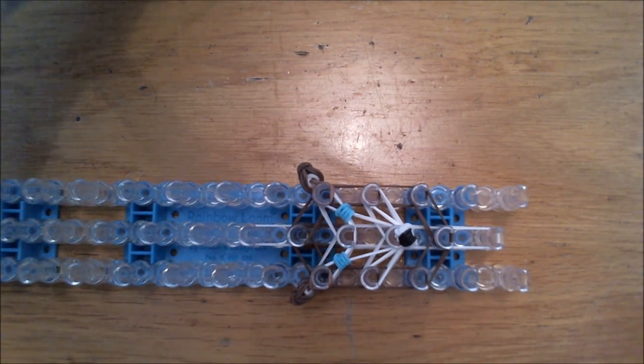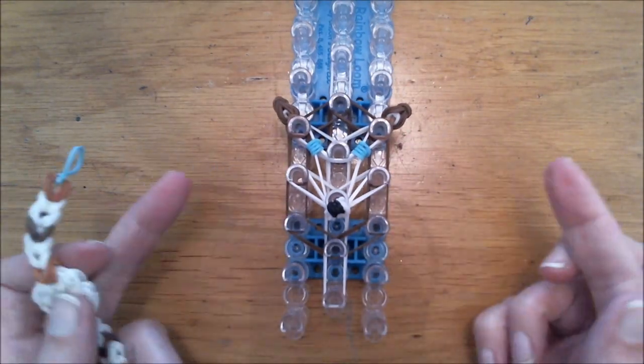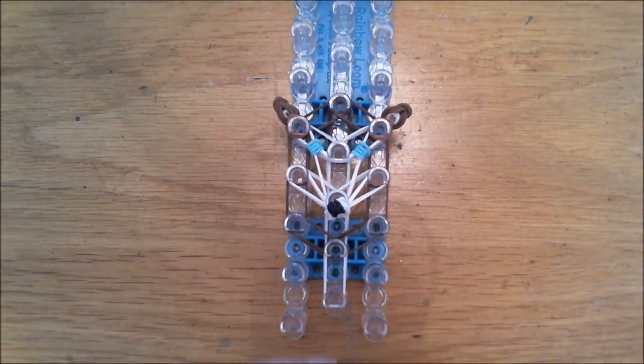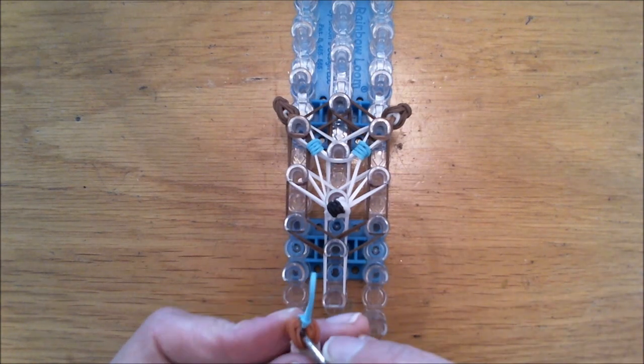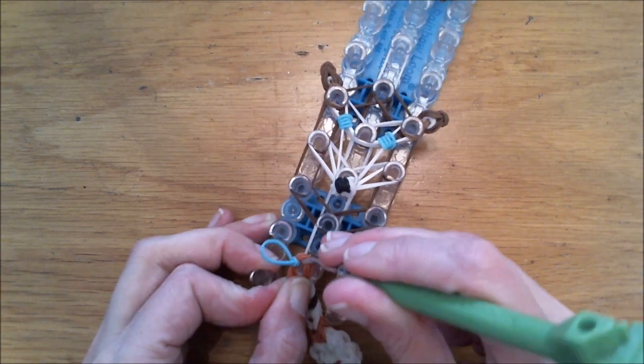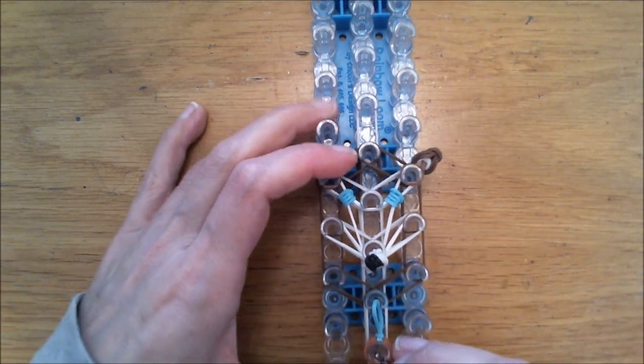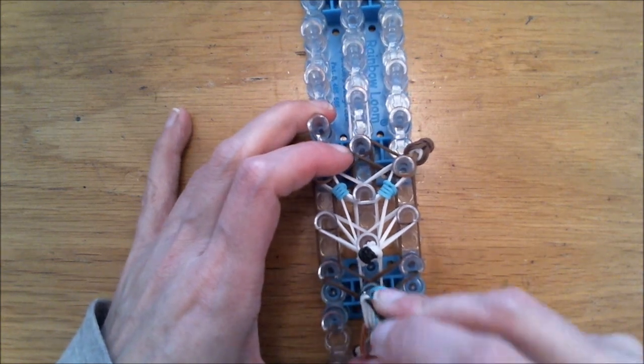Grab your bracelet, turn your loom. This looks really funny this way. Attach it, make sure you have all loops there attached here at the bottom, and then we can loom. So go inside here and loom over those three white bands.